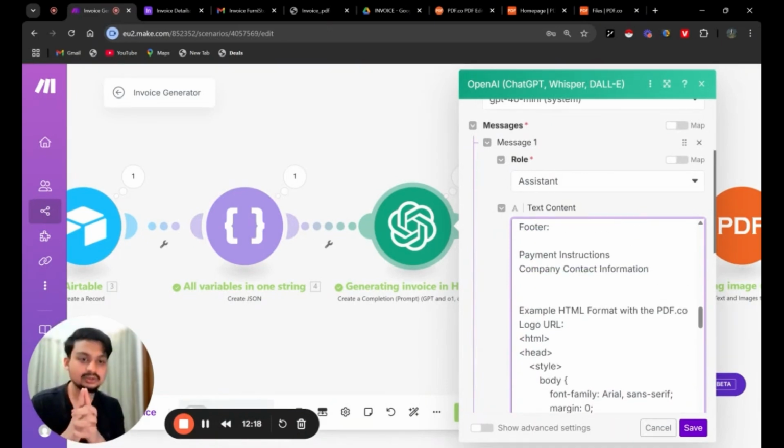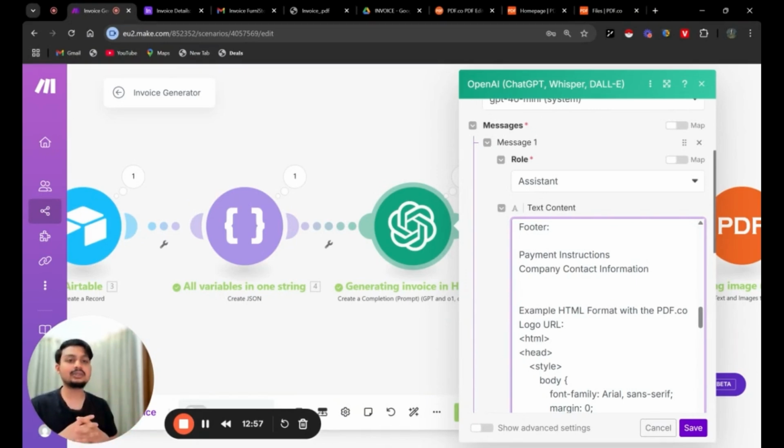And I also added an example of the HTML format, because if you don't add an example, OpenAI's invoice might vary. It will not stick with one type of HTML or one type of design. So every time you take an invoice, you will see the details in a random order, not in sequence, right?